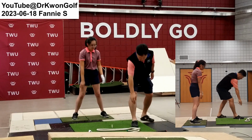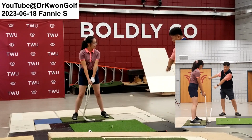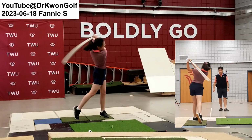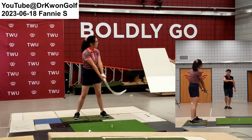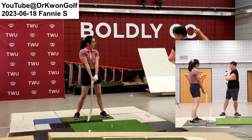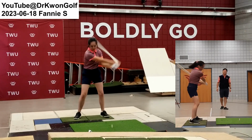So let's implement that in your rope swing. On the way down, instead of just turning back here, go here, slide, shift to the target, and then throw. And keep swinging both ways. So the backswing should be fast enough. When the backswing is fast, you don't have to worry about this because you'll automatically go here. So throw and then recenter. And then let it go. Yes.